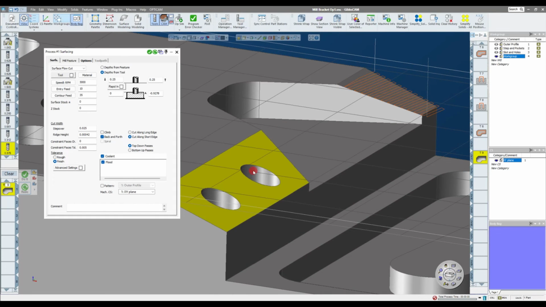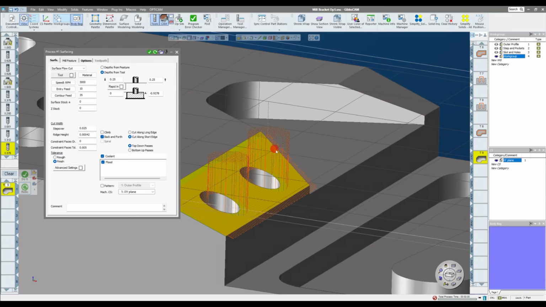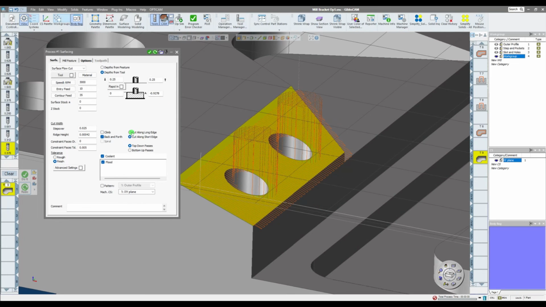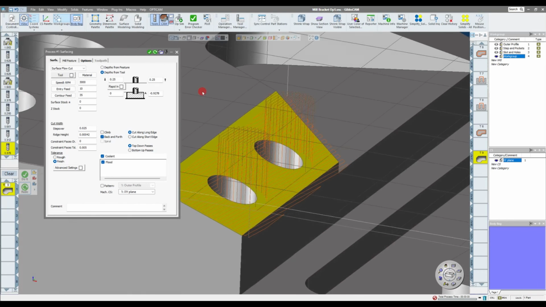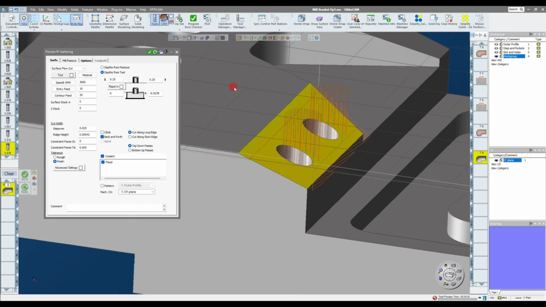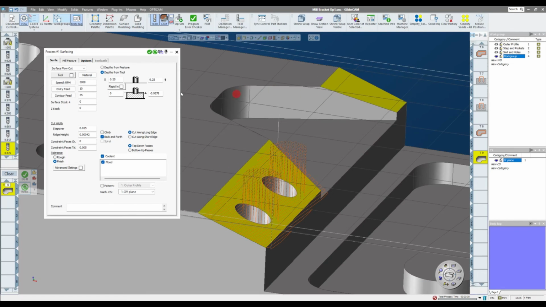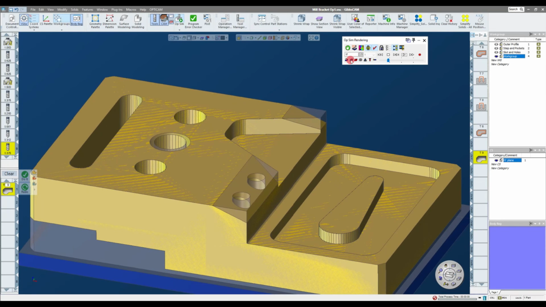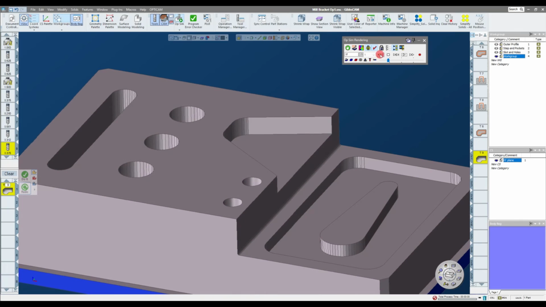Now if I selected this one, you can see it wants to jump over that hole, even if I did long edge. So that's not bad. It'll give me what I want. So I'm going to hold down Control and select both of these faces, redo the operation, and I'll simulate those so you can see what that looks like. I'm going to turn off my transparency, rewind, and I'll hit play.